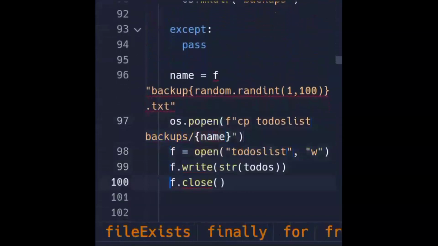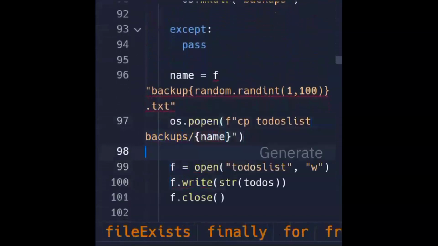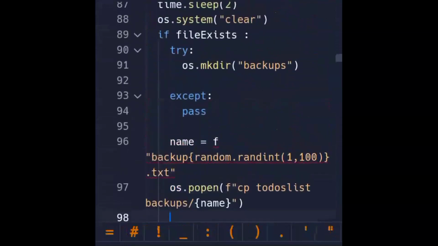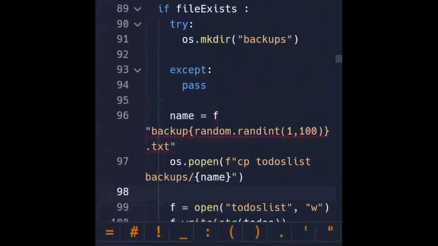Then after that, f equals open to-do list, giving it the write permission. All I did was to-do list. Earlier in my project I had to-dos list dot txt, so I just removed the dot txt, because it would create confusion in this code, we don't need it, since it's already going to create another text file. So I wrote f open to-dos list, because it's understood it's a text file, comma, w stands for write permission, needed to add the data that you're adding every time to the to-dos list.